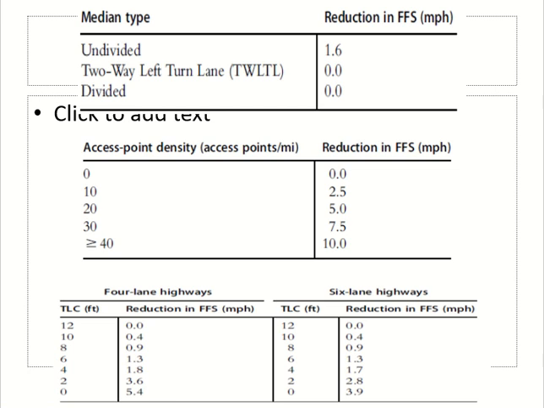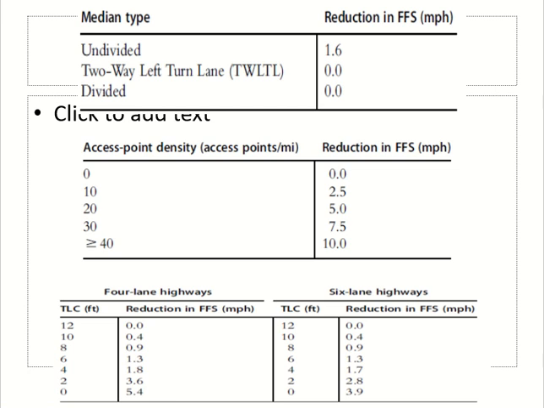Then we have the factor for access point density. Access point means a point from where you can enter the highway from a driveway. It is not from another street, and that point is unsignalized, so the multi-lane highway always has priority of movement. Multi-lane highways can have these points, and their density is the number of points you have divided by the distance. The distance is the segment length, so there is no 6 mile or 3 mile here. Between the values given in the table, you can do interpolation, there's no problem.